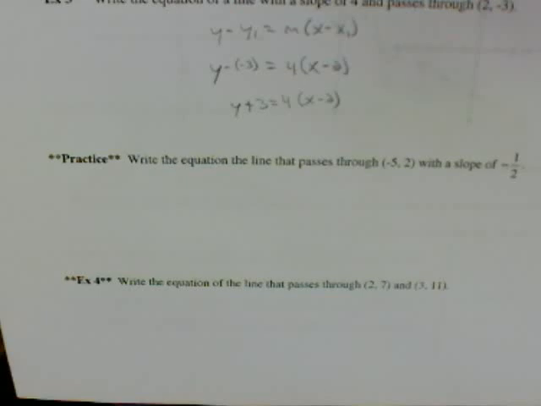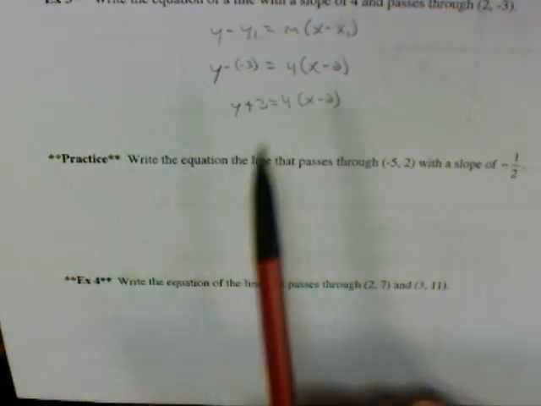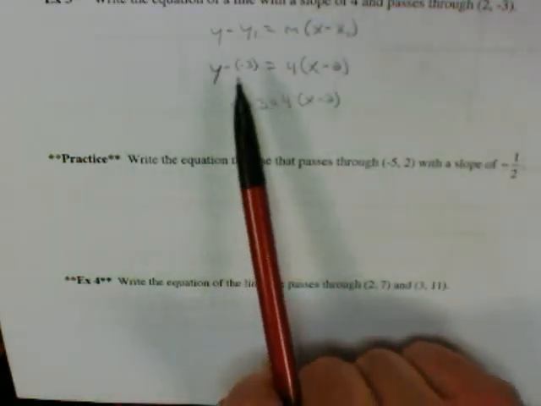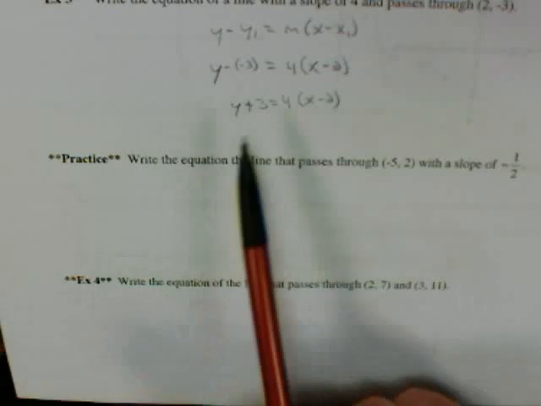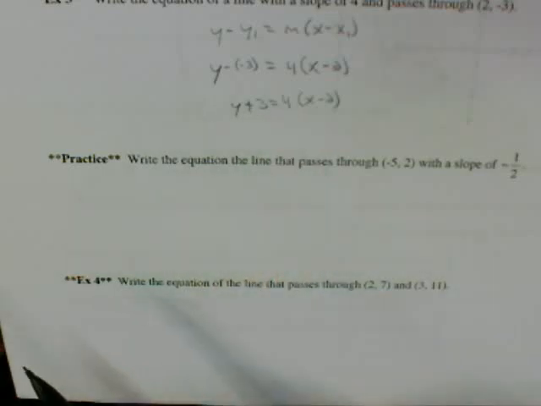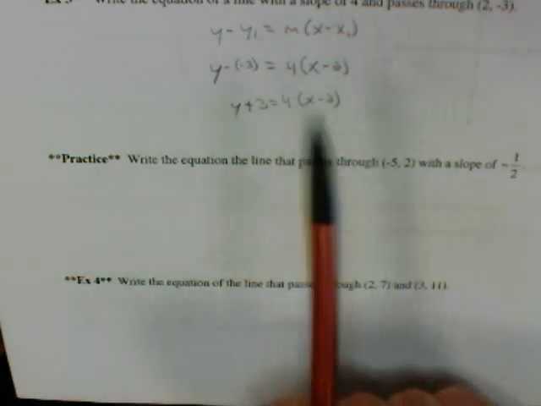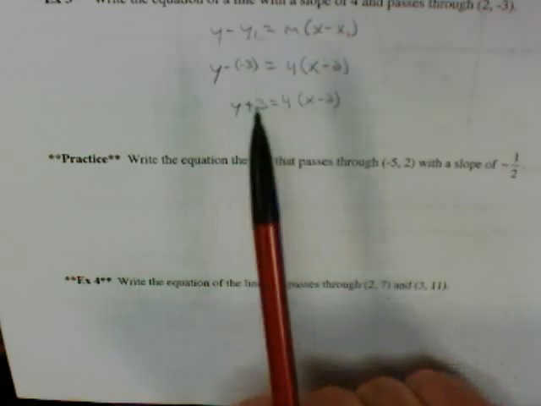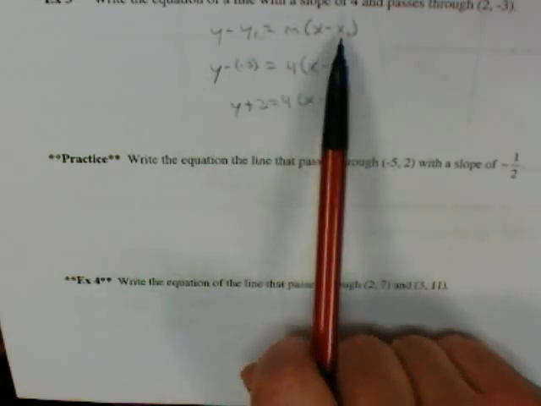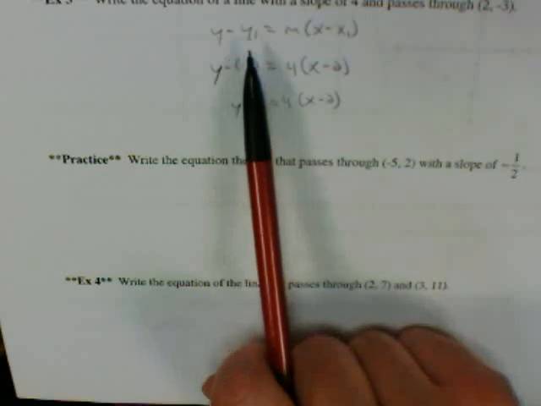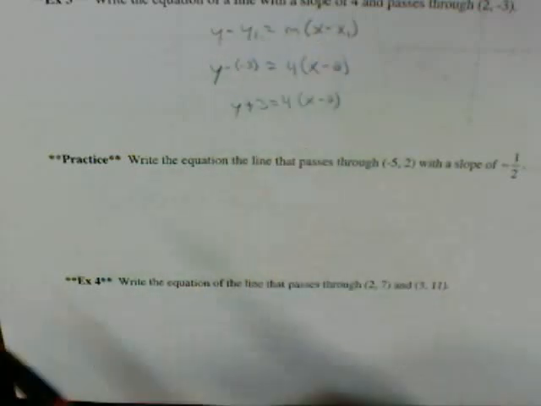Okay, folks, this is part 2 of section 3.6 in your chapter 3 notes. We're in the middle of page 14. At the end of the last video, we did example 3 together where they gave you a slope and a point, and we put it in the point-slope form and got that particular equation right there. Remember, they call it point-slope form because there is your slope, and the point that's on the line is the x of 1 and y of 1. Typically speaking, you do not plug in for x and y.